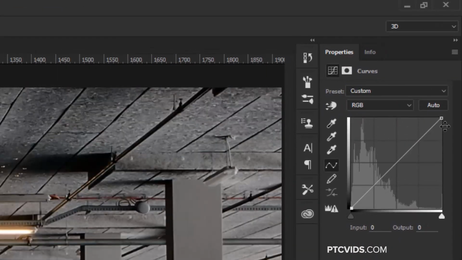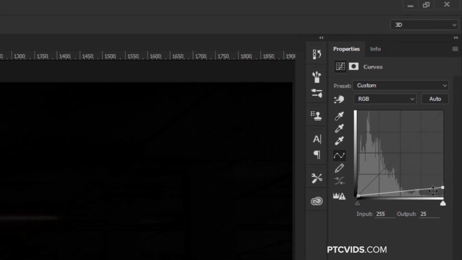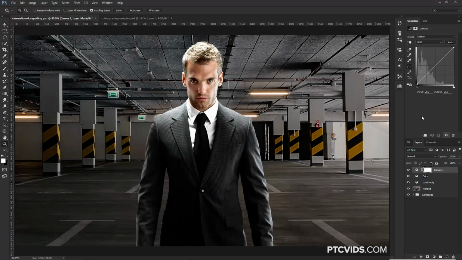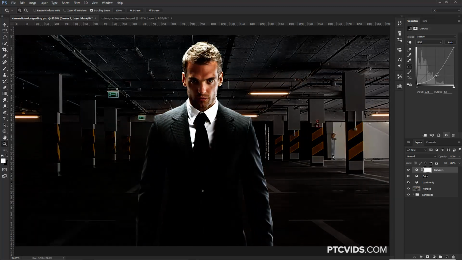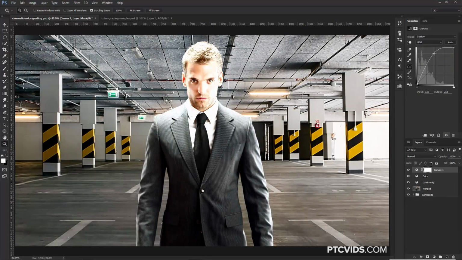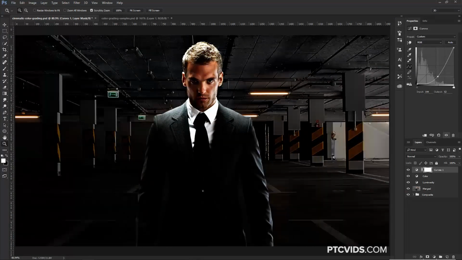The same thing is true for this point up here. Notice how it's white here at the bottom, but if I click and drag it down, it's no longer white. Now it's this shade of dark gray. So by dragging these points up or down, we add light to the image. So I can create a new point, and I can click and drag it down to take away light, and click and drag it up to add light. You can think of it as a dimmer switch like what you may have at home. You can subtract light and add light as you drag the dimmer switch up or down.